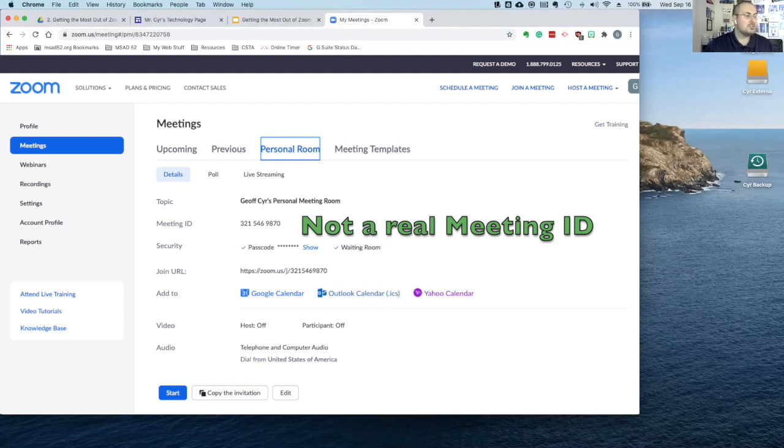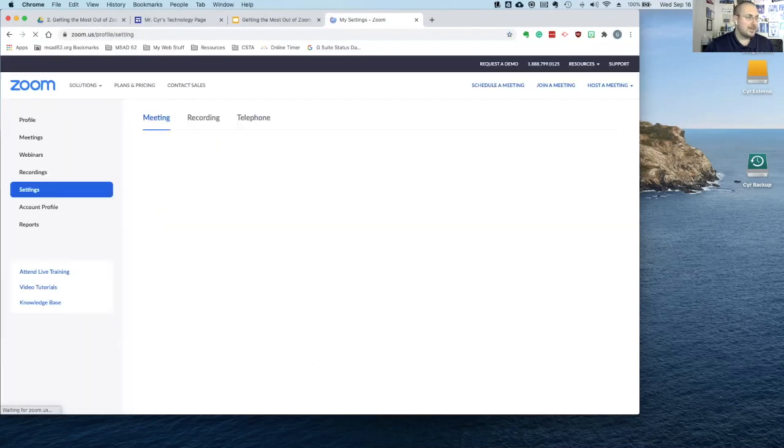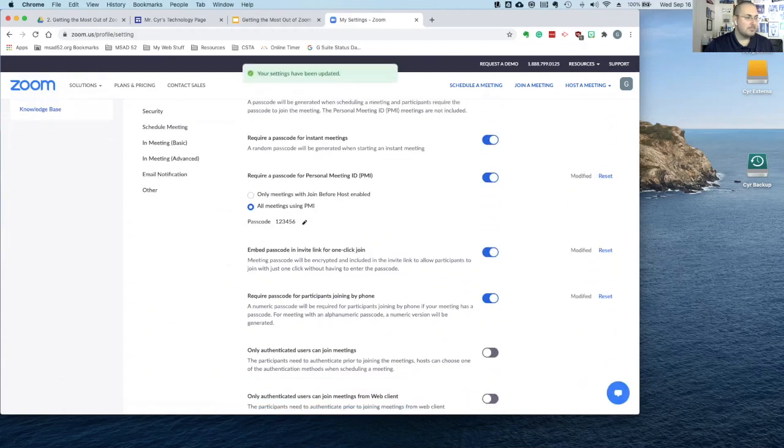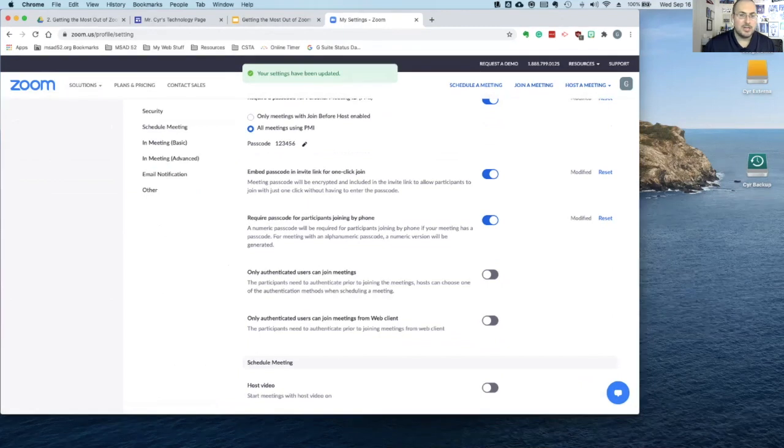So that's what that setting that I just unchecked does. So now, if you're copying and pasting this into an email to somebody, you're not going to have that last part to include in it, and then they're going to have to enter in a password. So that's what that one does. I like to keep that on because I can always just not include the last part if I really wanted to.